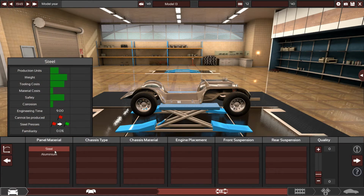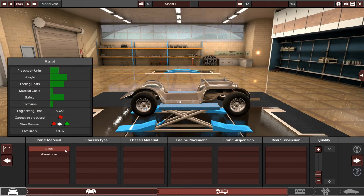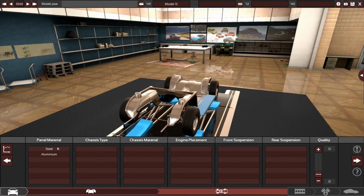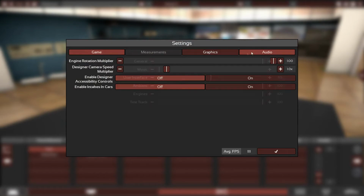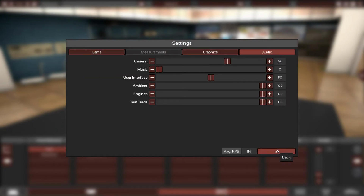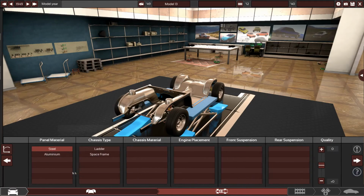Now we have to price this appropriately. So being that this is 1949, we have to make this a little bit affordable. So the car can't cost more than about $10,000. Or yeah, we'll say $10,000 because it's a sporty vehicle, but it's for utility. So panel material, I'm thinking it's just going to be steel. That was very loud, that sound. Sorry. I just have to do this. Okay. Let's start over again.